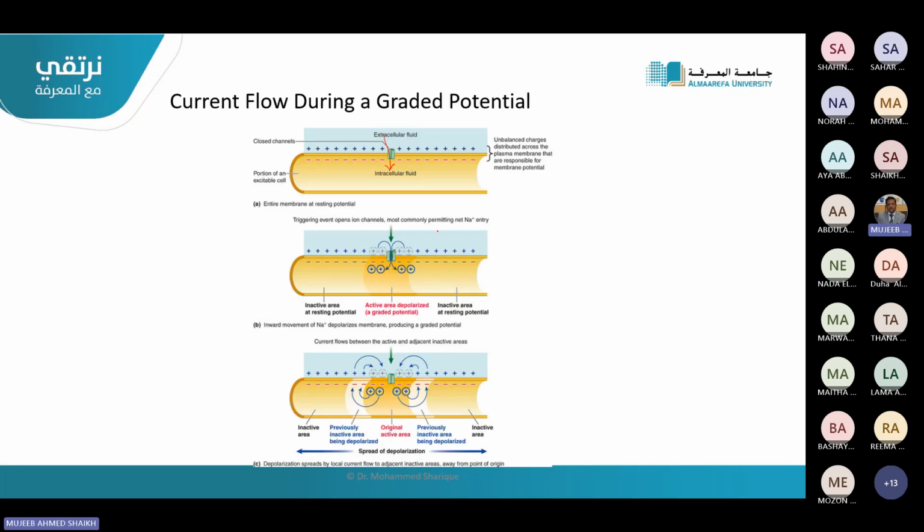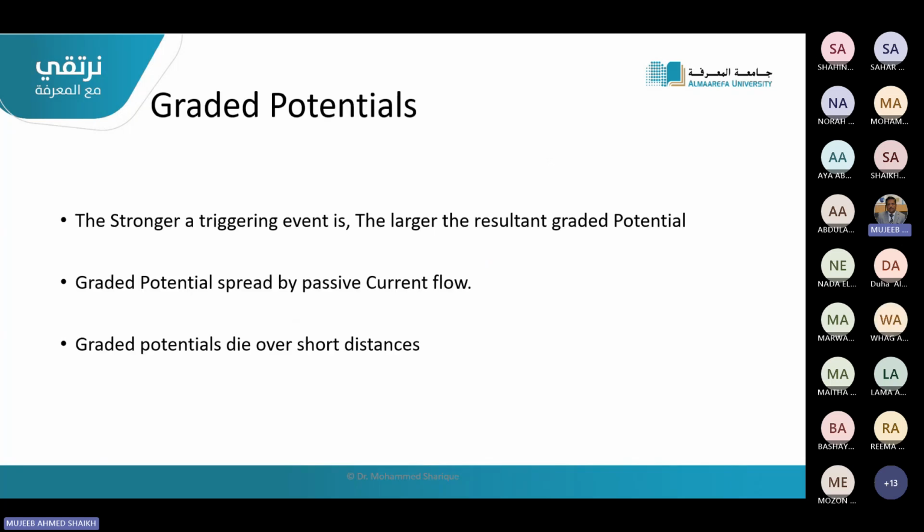So here is the example showing you the graded potential will occur because the extracellular is more positive and the intracellular is more negative. Some of the positive ions move inside to cause depolarization, and this depolarization will spread to the local area only. It will not travel throughout the length. Why will it not travel? Because after some time, this channel will be closed, and that's why there will be no more positive ions moving in. That's why it is called a local potential, or change in the potential with a small magnitude. This is why it's called a graded potential.